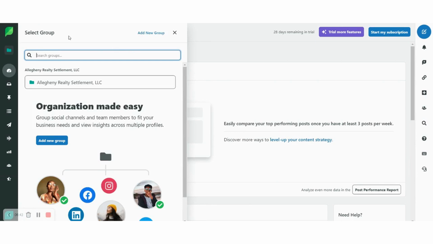But if you have a large organization with multiple social media accounts, that would be a really great way to organize your team members. So if, for example, you are a college and you had multiple campuses, each campus could have its own group. Or if you are a large company and you have a regular social media account, but also a help desk account, you could separate them into those different groups. So you can add a new group here. You can search for groups. Like I said, I don't really make use of the groups feature because it's just me.